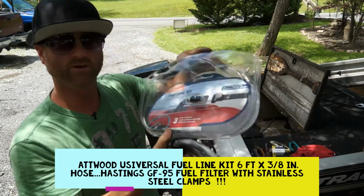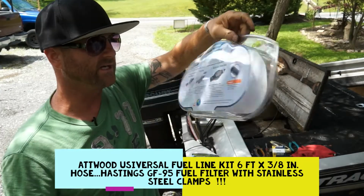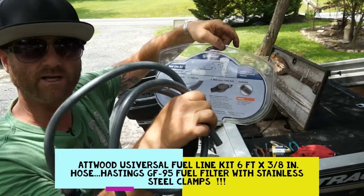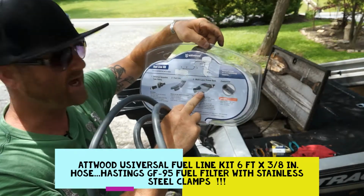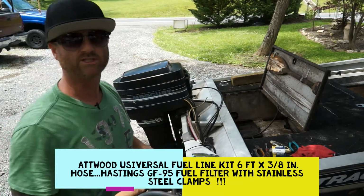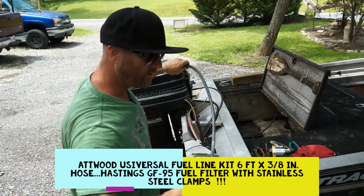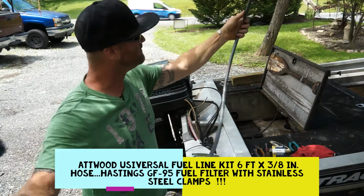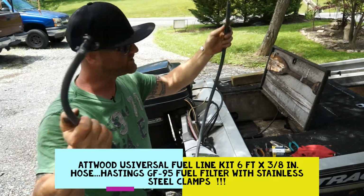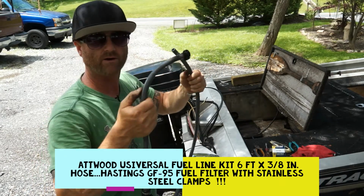So first of all, we're gonna take it off. And this is an Attwood, they make a lot of boat stuff, and you can get these online too. All we really needed once we looked at it, we want this nice marine hose, it's gray, and we want this bladder. The rest of this, we don't need. We'll put it in the shop. With this good marine line, we'll get a good 5-6 years out of this. And if it's covered up and garaged, it'll run longer than that.